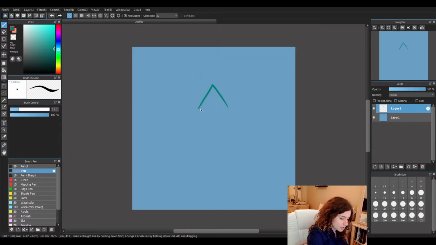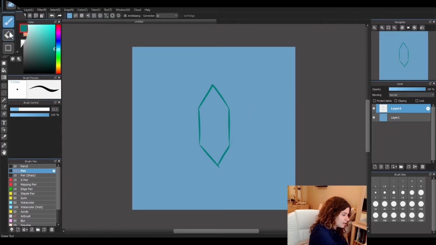So right now I'm just drawing these straight lines on my gem. So here I have two coming into a point, and on each side I'm going to do a straight line coming down. Remember, you can use the undo at the top here if you don't like the line that you drew. And then now that I have my two here, I'm also going to draw the same point at the bottom. So two lines coming into a point in the middle.